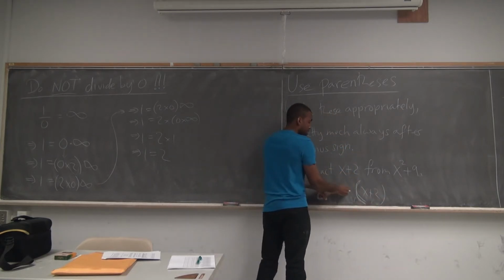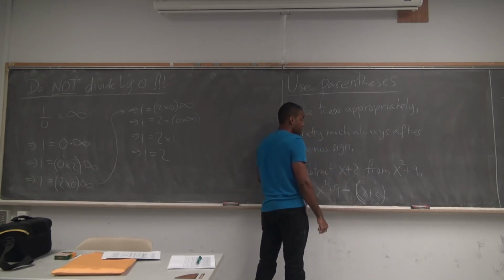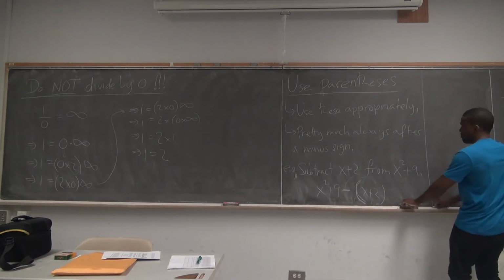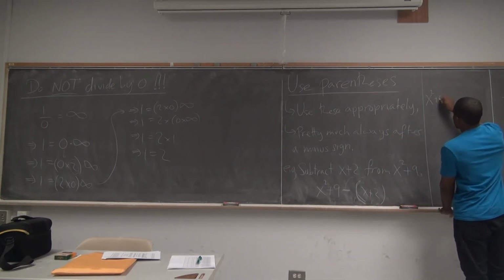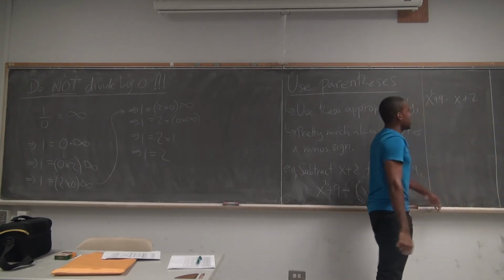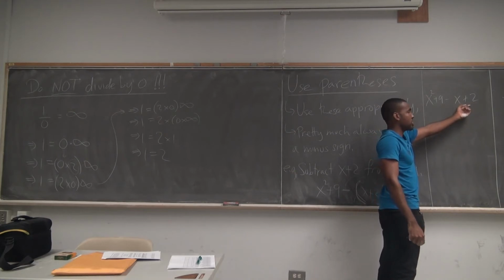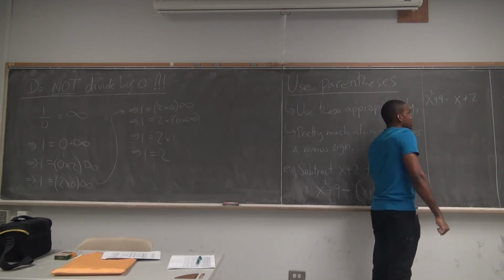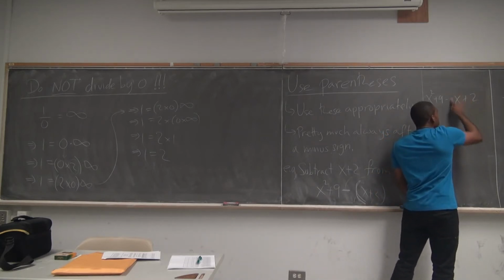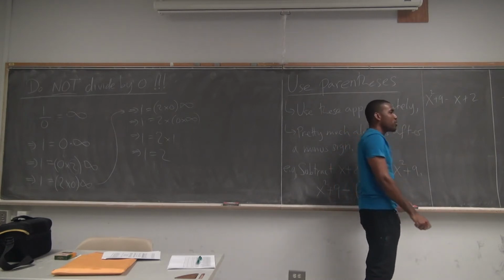Why? Because that negative sign here has to be distributed, right? There's something called the distributive law, right? If I write something like x squared plus 9 minus x plus 2, what you're actually saying is we're subtracting the x, but we're adding the 2, right? Which is not actually what we want to do. And there are students who sometimes will tell me, yeah, I write that, but I know that there are parentheses here. They're invisible. I know what I mean, professor. Don't worry about it. You don't have to write it.